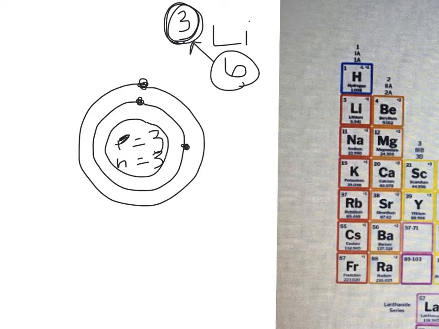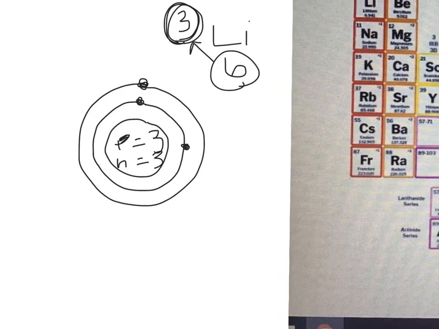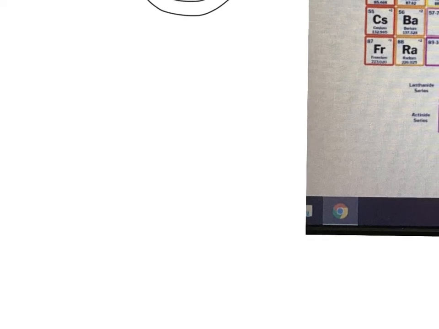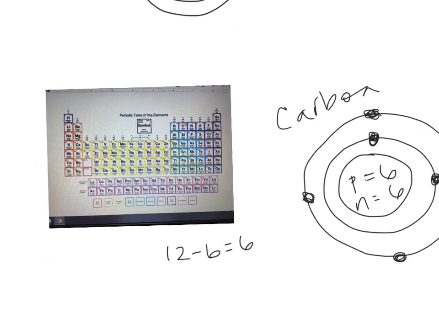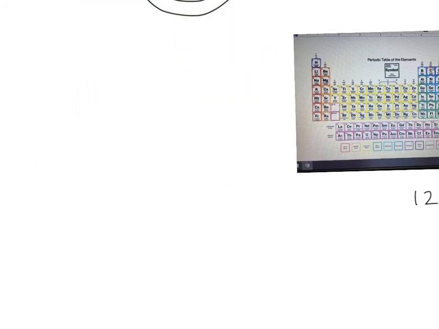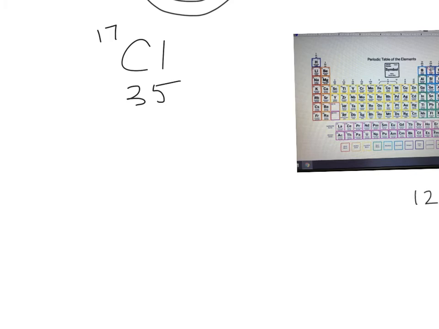I'm going to draw a structure that is a little bit larger from what these elements are. Let's see if I can get more space over here. Okay, so let's try chlorine. Chlorine has 17 as the atomic number, and it has 35.4527 as the atomic mass, so we're going to round to the nearest whole number, so it's going to be 35 for the atomic mass.